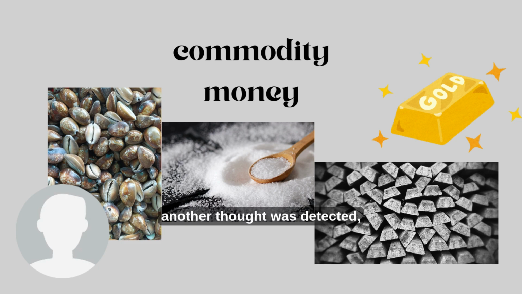another fault was detected, which is gold is not safe to carry about, right? We have situations where a carriage is taking gold, they hijack the carriage and steal the gold. So it was not safe to carry thereabout because of the value of gold as at that time. So there was also a fault in this commodity money.